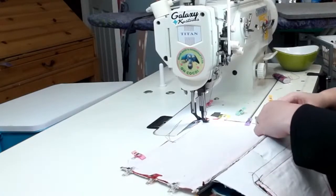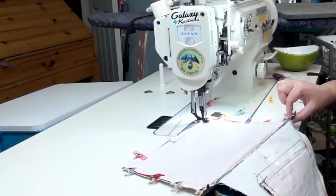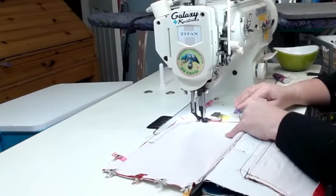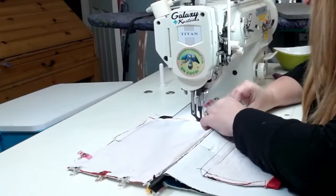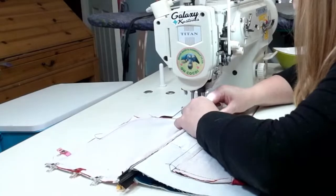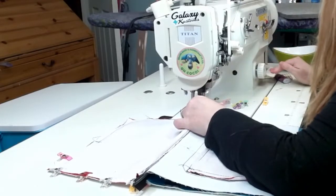And then up again, making sure, I don't know if you can see what I'm doing here. I'm making sure I'm holding my zipper nice and flat so I know it is staying in place like this. So I know it's not coming down or anything. I want to make sure it's staying nice and flat. So I'm holding it in place here and getting as close as I possibly can to that mark without sewing through the zipper. And right about there, my presser foot is almost right up against the zipper. So I know I have to stop there.